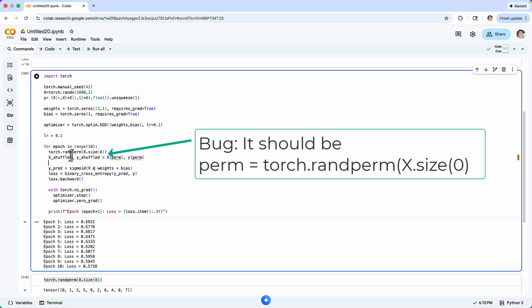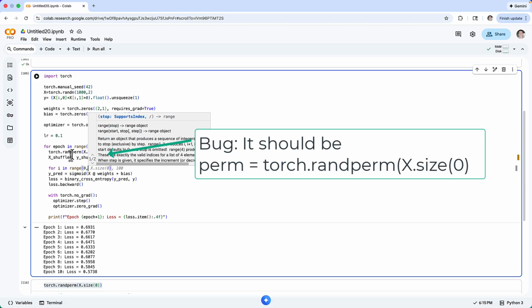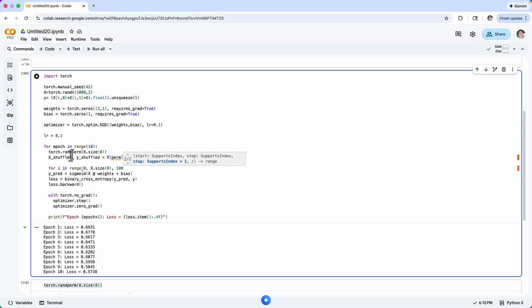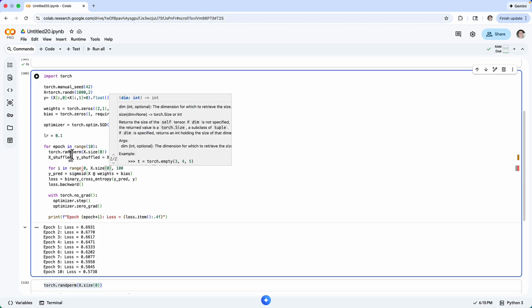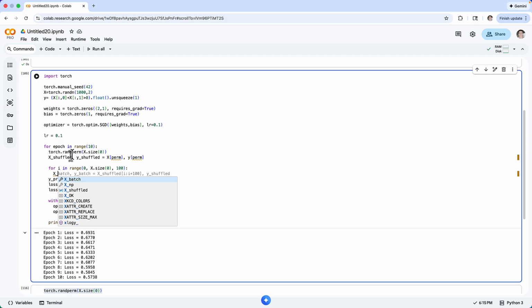All right. So now I have a shuffled data set, and now I can go and say, okay, instead of doing this all at once, I want to do a mini batch. And so I could do it this way. I could go from 0 to, and it already sees what I wanted to do. Yeah, so it goes from 0 to the length of the vector, which is 1,000, and it does this in steps of 100. So each of the batches has size 100, and now I can grab my batch.